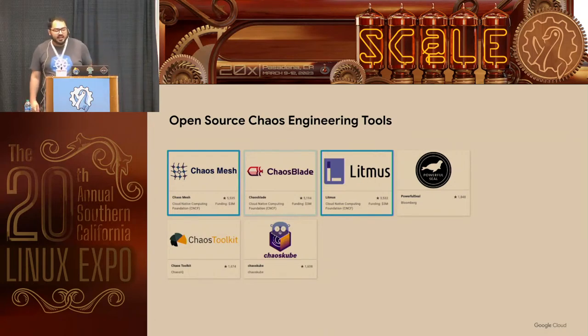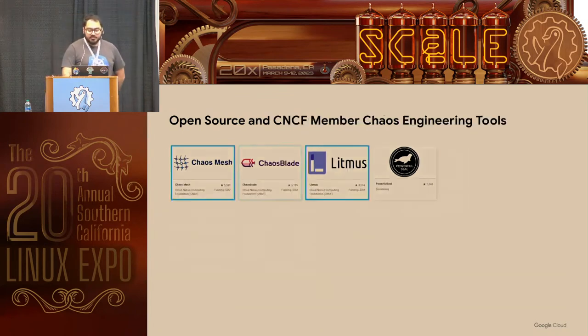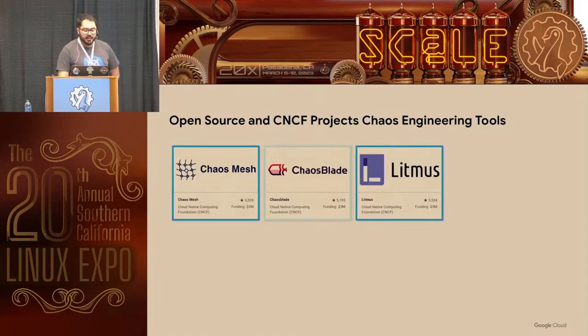So it has not taken off as big as we initially thought it would, but it still exists, and it's a great tool for testing certain things, like how long it takes for your system to recover, and how your alerting system works. There are a few big projects in the space that are part of CNCF: Chaos Mesh, Chaos Blade, and Litmus. Interestingly enough, Chaos Blade came out of Alibaba Cloud, so most of their official users happen to be in the Asian community. Their official docs are in Chinese.